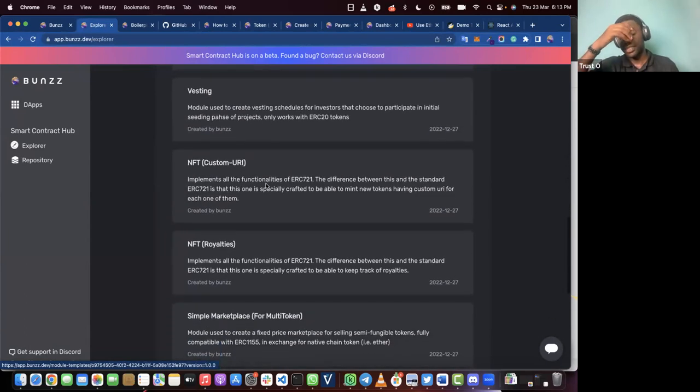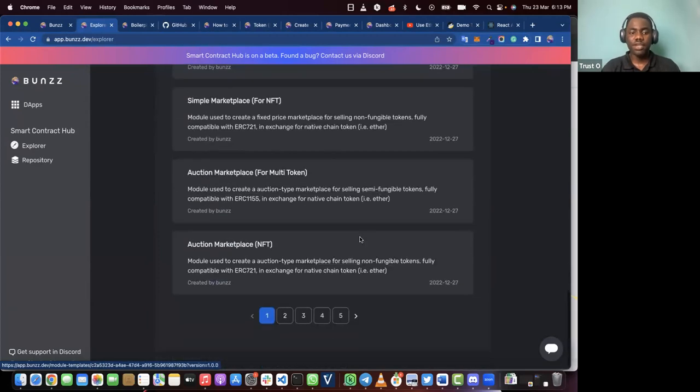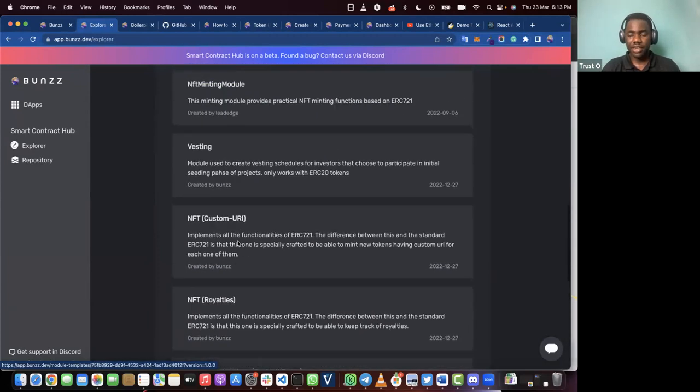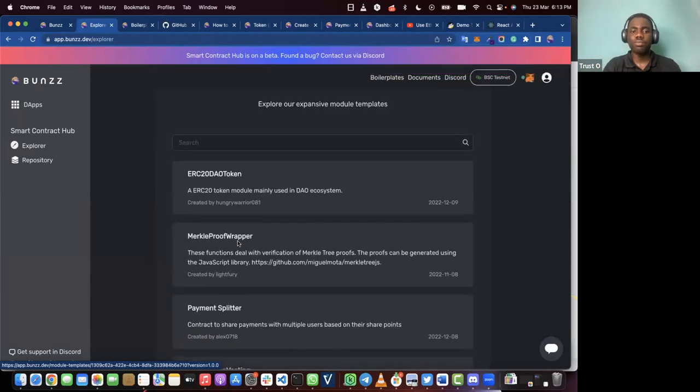If you're looking to incorporate multi-batch minting for NFTs, not just single minting that has more gas fees, then the ERC 1155D is your guy. So there are different use cases depending on what you want to use. Auction NFT, that's your guy. But if you can't find any contracts for your use case, you can of course upload your own contract, deploy and manage it easily on the Bunzz platform. They have boilerplates to support your use cases and documentation to make it all easy for you. So that's basically all you have to know to launch dApps.